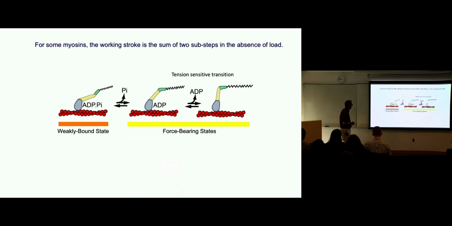So how does it do that? Well, myosins have a force-sensitive transition. So this is the myosin's lever arm. When it releases phosphate and undergoes its power stroke, it then has another rotation of its lever. And this second rotation of its lever accompanies ADP release. If there's mechanical load on this myosin's lever, it can't go forward and can't complete the ATPase cycle. It gets stuck in this strongly bound state.